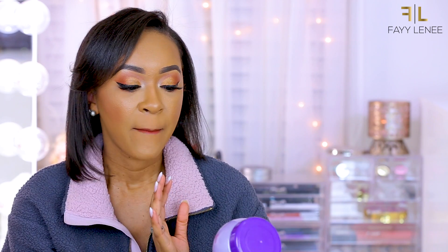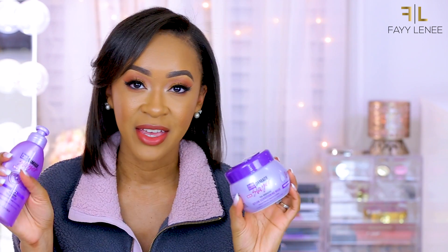And then I also have this, which is a deep conditioner — the Hydrator Steam Conditioning Mask. It's supposed to intensely hydrate and nourish as well as soften your hair. It does say that it has castor oil in it, which was honestly the main reason why I picked this up — it's just really good for helping to rebuild damage and grow your hair in general. Ever since I've been adding both of these into my routine, I have been loving the way that my hair has been coming out.